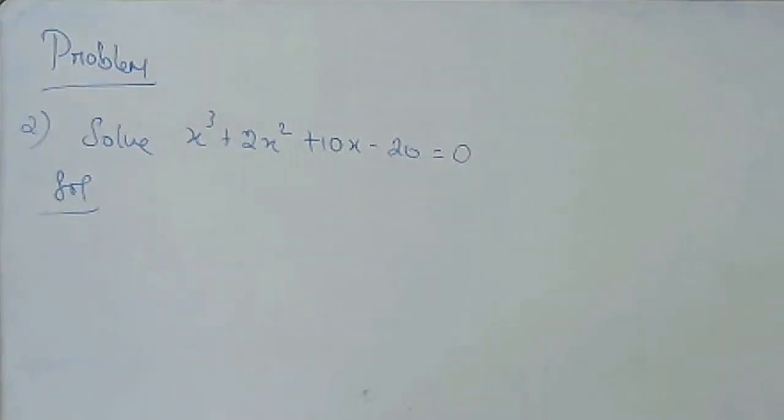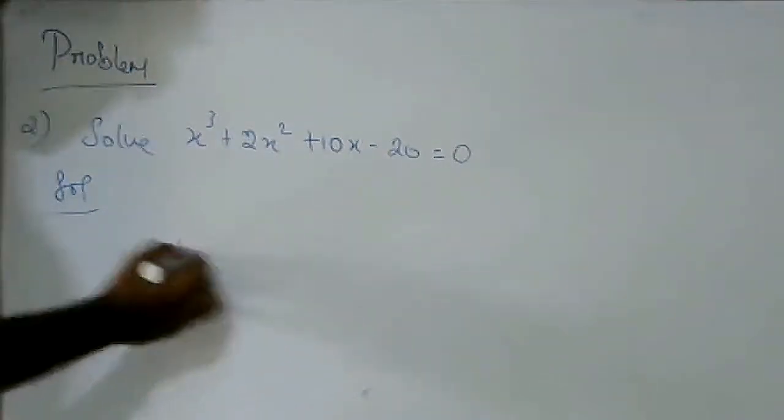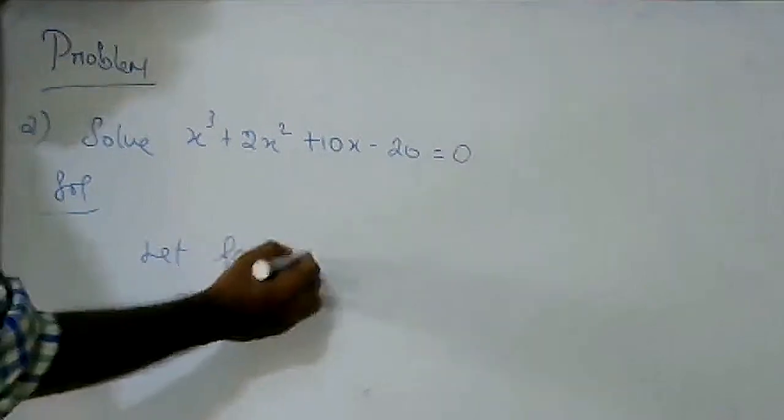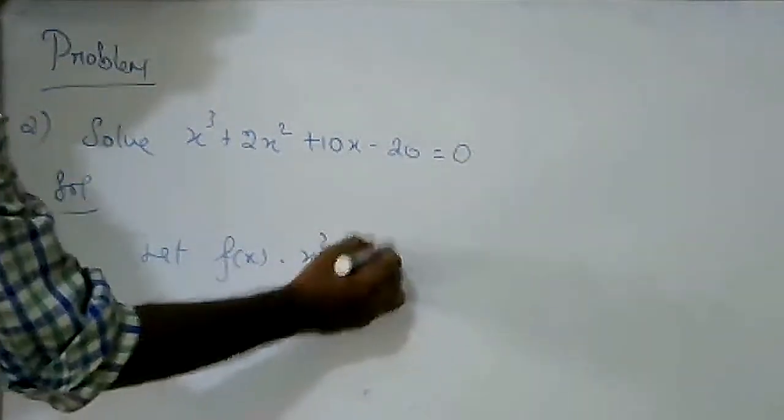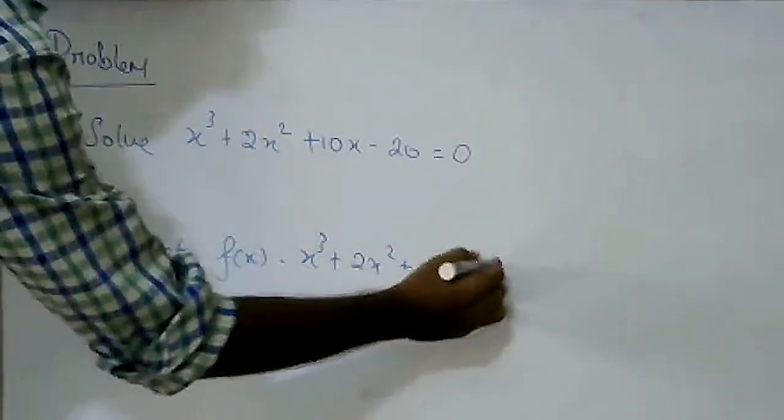Find the root of 12. It states that using Newton-Raphson you can find any problem or any solution to a problem. So either our usual equation கொடுத்துட்டா அதோட ரூட்டை we need to find it. Okay, so same logic. Let f of x, that's the first step. Let f of x equal to x cube plus 2x square plus 10x minus 20.